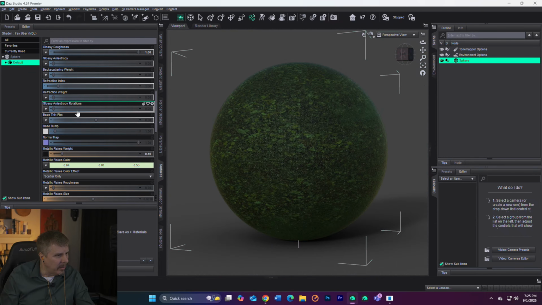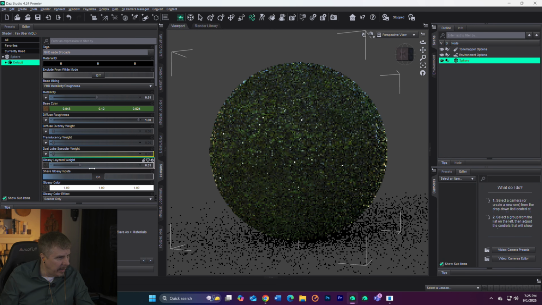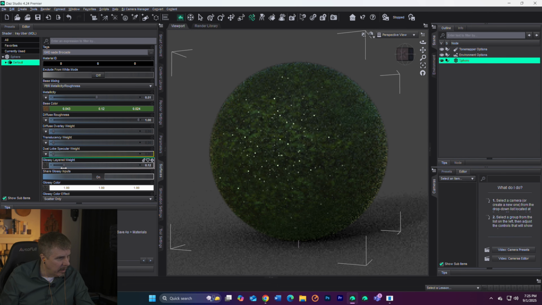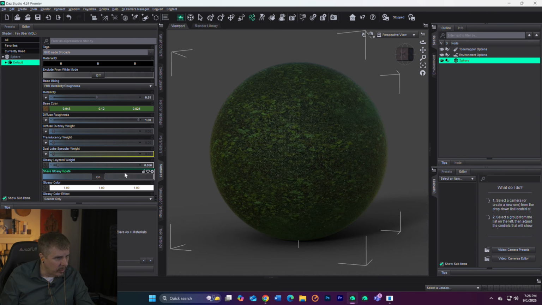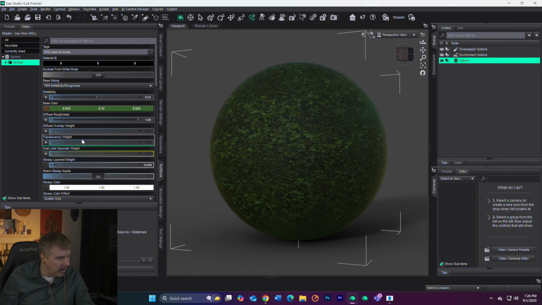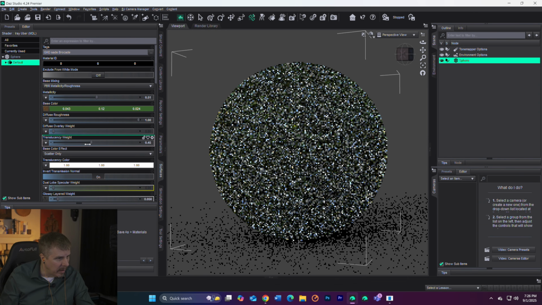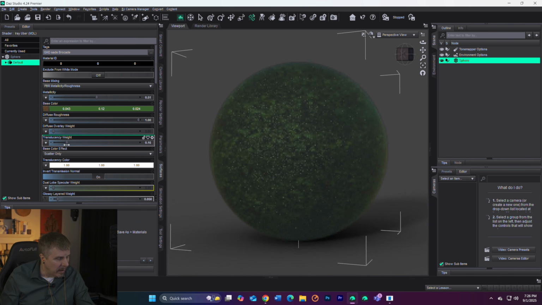So we take our glossy layered weight and bring that down. Oh, that's really cool there. And we go to this translucency weight, and that makes the outer part translucent.